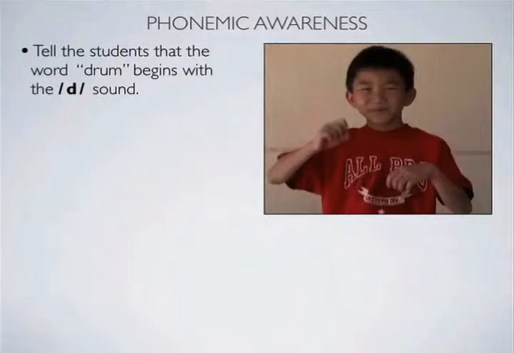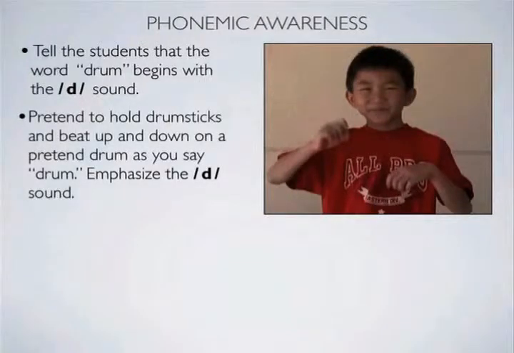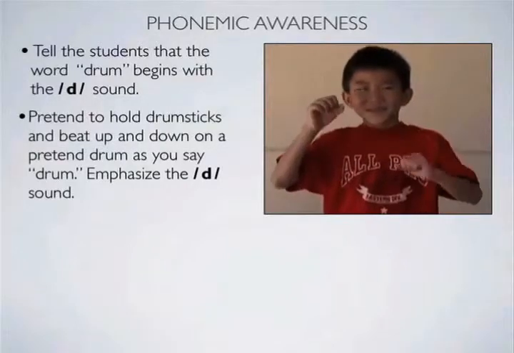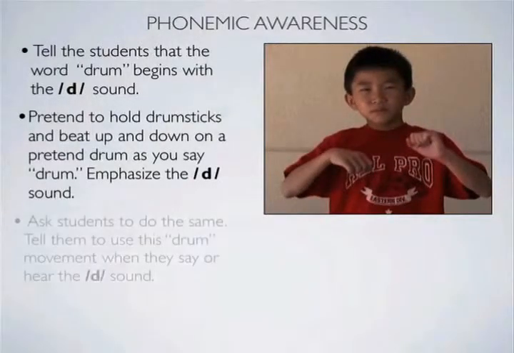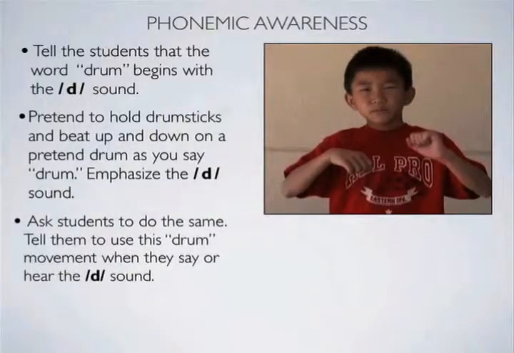Tell the students that the word drum begins with the D sound. Pretend to hold drumsticks and beat up and down on a drum as you say drum. Emphasize the D sound. Ask students to do the same. Tell them to use this drum movement when they say or hear the D sound.